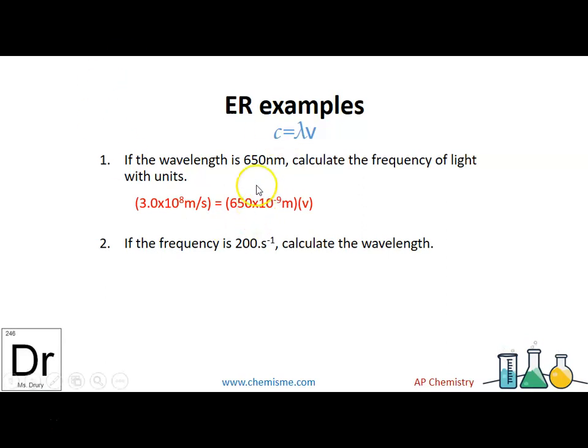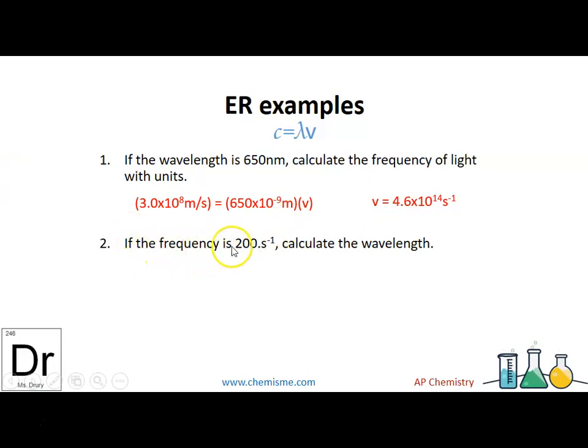So what you'll notice is I didn't change the base 650. All I did was, if nano means 10 to the -9th, I literally substituted 10 to the -9th in for the letter nano. Again, I didn't change the placeholders. It's 650 still. It's incorrect scientific notation, but it's not my right answer yet, so I don't really care that it's improper. I'm literally going to put in my calculator 3 × 10⁸ divided by 650 × 10 to the -9th to get my answer. Now it is correct scientific notation, so that's convenient. And it tells me what my frequency is. So it's going up 4.6 × 10 to the 14th cycles every second. That's pretty high frequency because its wavelength was relatively small on the nanometer side.